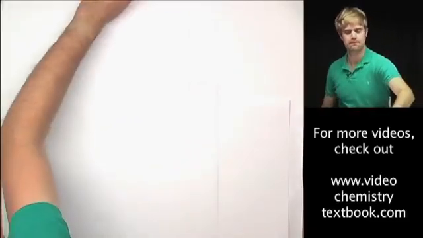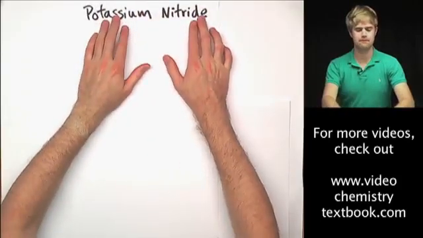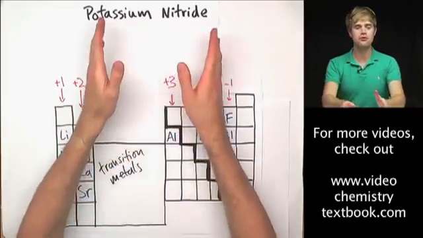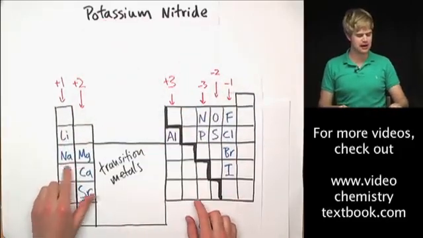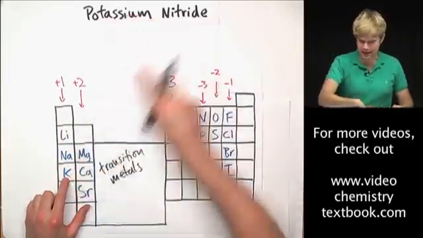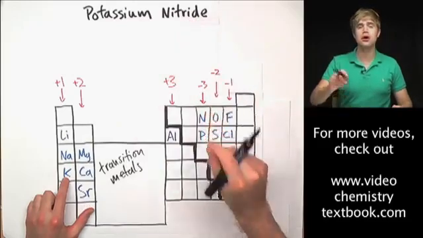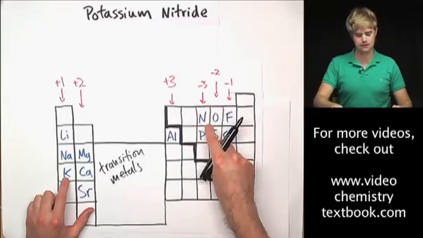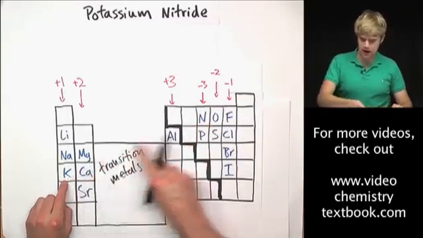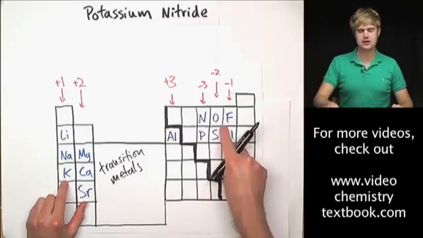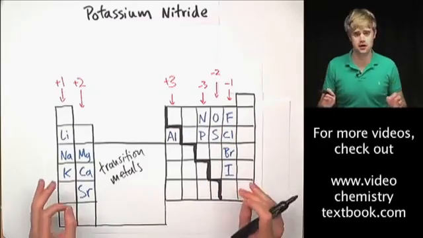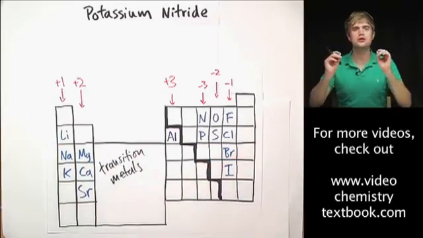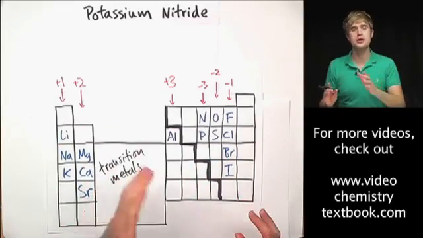Here's the next one, potassium nitride. Just as before, I'm going to take out the periodic table and I'm going to find both of these guys on it. Potassium is K. It's right over here, and nitride is what we call nitrogen when it has a charge on it, and so nitrogen is over here. Check it out. Metal, nonmetal, separated by this big thick staircase, so we know we're dealing with an ionic compound, and whenever we think ionic compound, metals and nonmetals, we want to think charges. What charges do the atoms have?